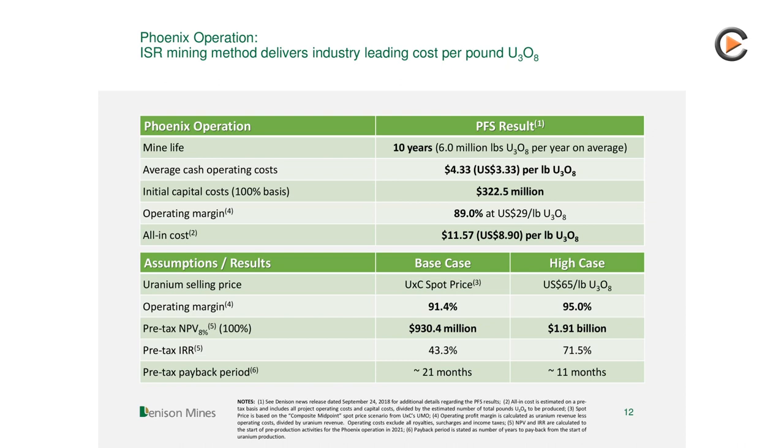Given those facts, what would be the initial investment and how fast could you go into production? With those results, our board of directors and the joint venture unanimously approved advancing, with initial capital costs around $323 million Canadian. That's 100% doable, especially when you have a 90% operating margin at today's price — that means you're looking at bank financing instead of having to raise massive equity. On timelines, we announced in late 2018 that we would advance to the permitting process in 2019, and that's your longest lead item — about a three-year process. So construction 2021-2022 and first production partway through 2024. That's ahead of anyone else in the space.